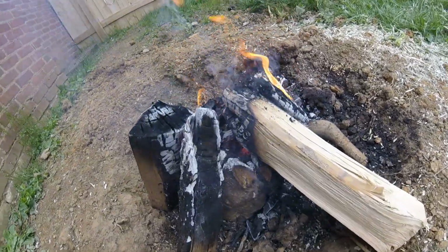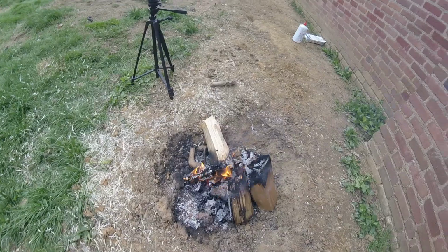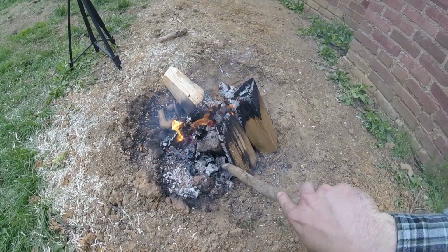See, I got the coals built up in the middle. Basically what I'm doing right now is, now that I've got some logs burning, I'm trying to build this coal bed up all around it. Remember, our stump was wet.